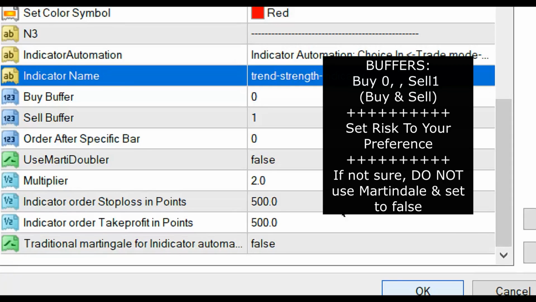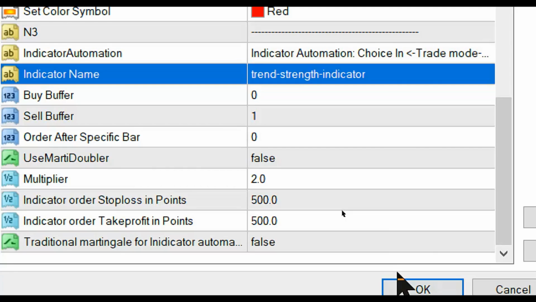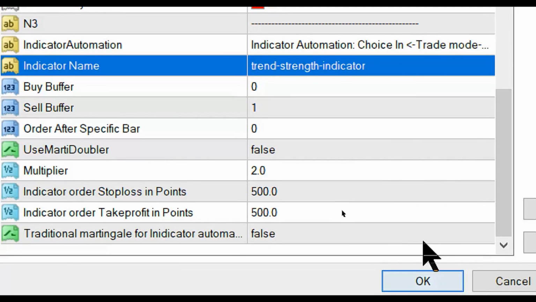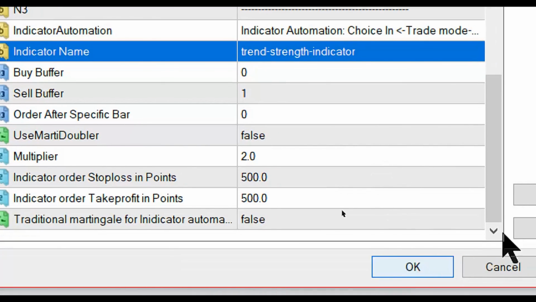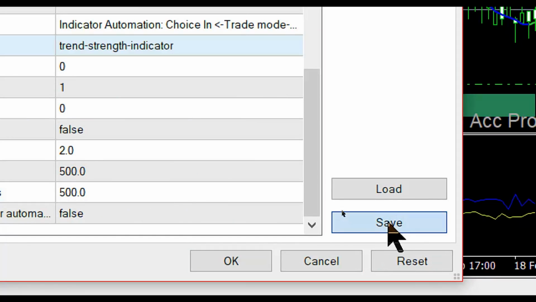In the next video I'm going to show you how to transfer all the settings onto another platform. What you've got to do is go to the same place here, and then you save it.